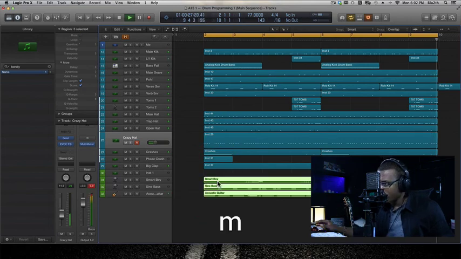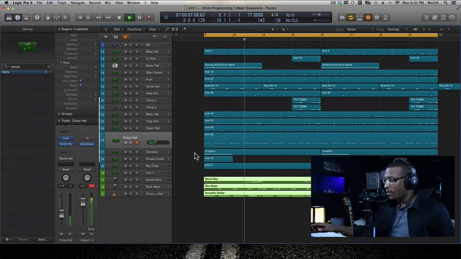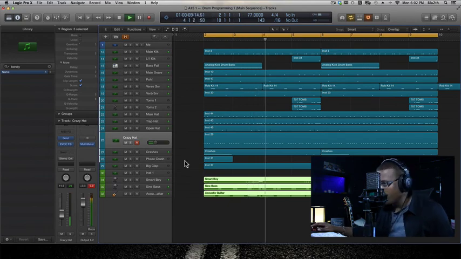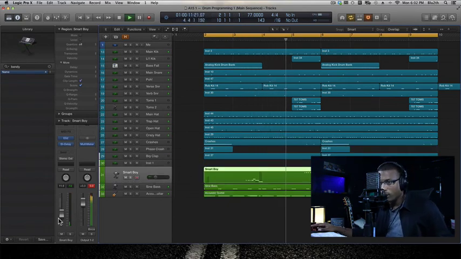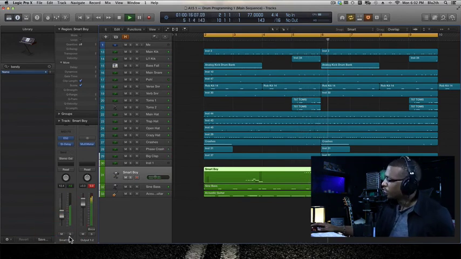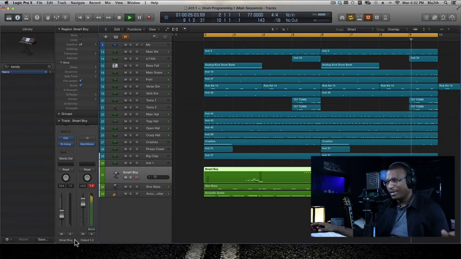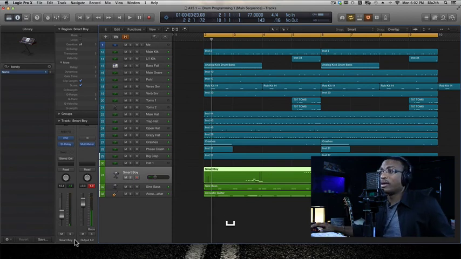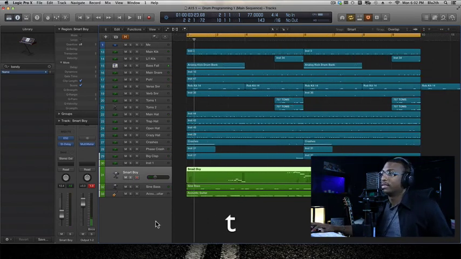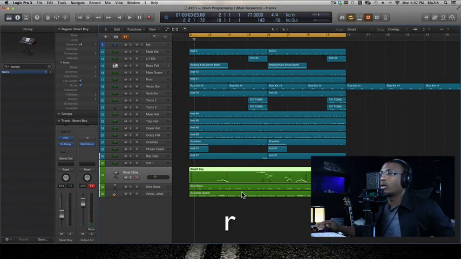Bring it back in. Can't wait another 15. Starting to sound like something, y'all. All right, so that's my main sequence. Got my little main sequence, my little drums cracking.